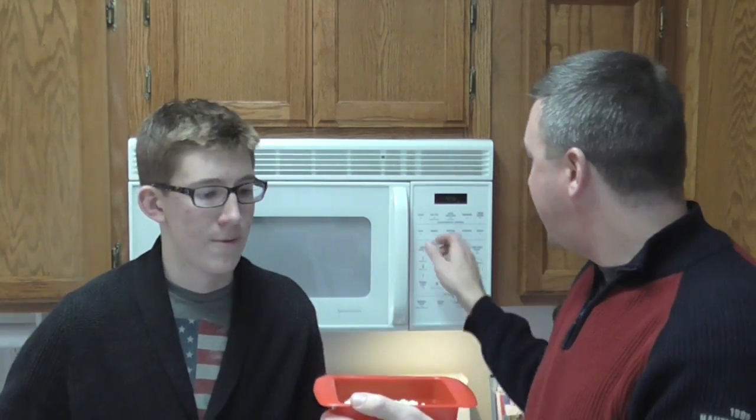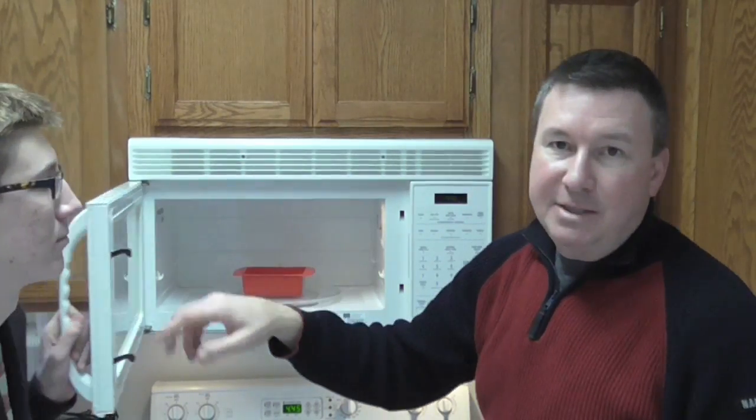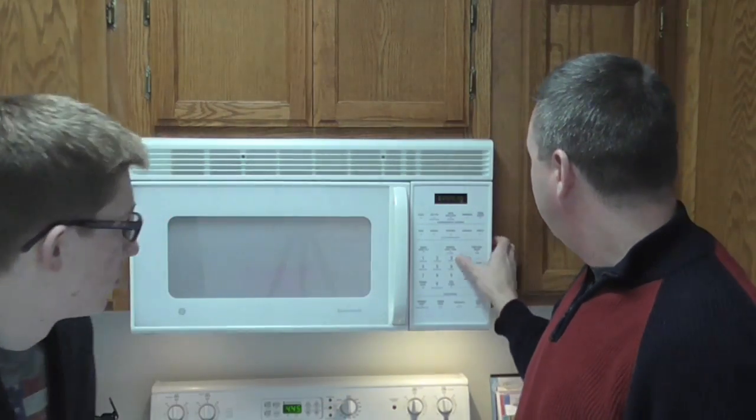What I found out, watching Shark Tank, is they say cook it for 3 to 4 minutes. I think the package might say just boil it or microwave it for 3 minutes, but I tried this one other time, and it seemed like the top wasn't quite cooked enough. I read different reviews online that say to flip it halfway through, so I want to make sure it doesn't break up and stays nice and solid. So I'm going to set it for 3.5 minutes, flip it halfway through, and we'll see.